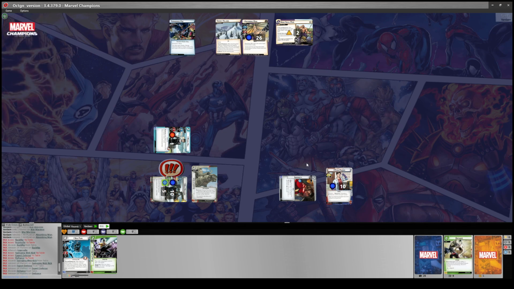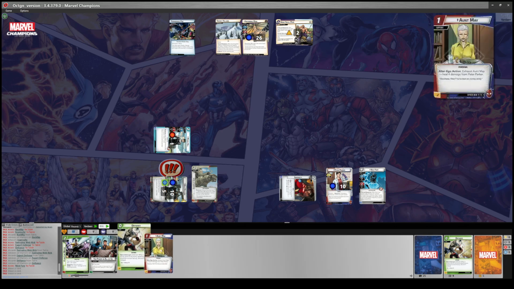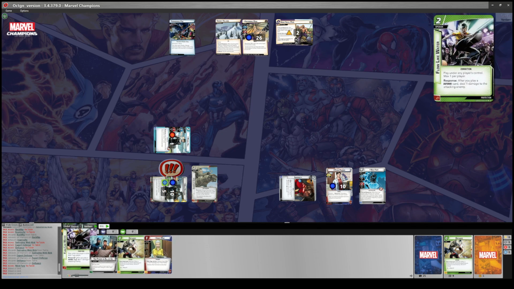Car to bring in Mr. Nick Fury, who will allow me to draw three cards. One, two, three. Ooh, I got Aunt May. And I got Flow Like Water. So, after you play a defense card, deal one damage to the attacking enemy.